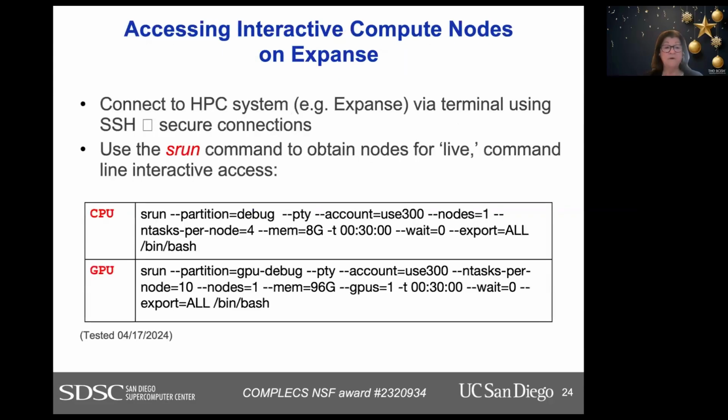So these are two examples of getting a CPU interactive node or a GPU. I tested them yesterday. They all worked. You run these, you log on to Expanse, you run this command, and in this one we're just trying to get onto what's called the debug queue because it's faster, not much memory, just a few tasks per node, and it's just a demo to show you how to get that going. And then what you do on the node is up to you.